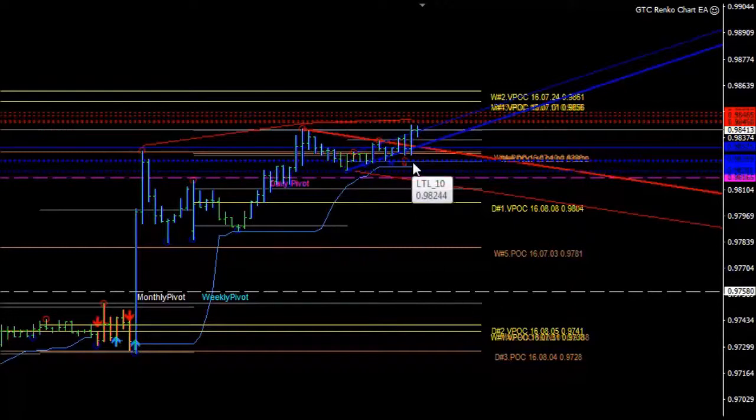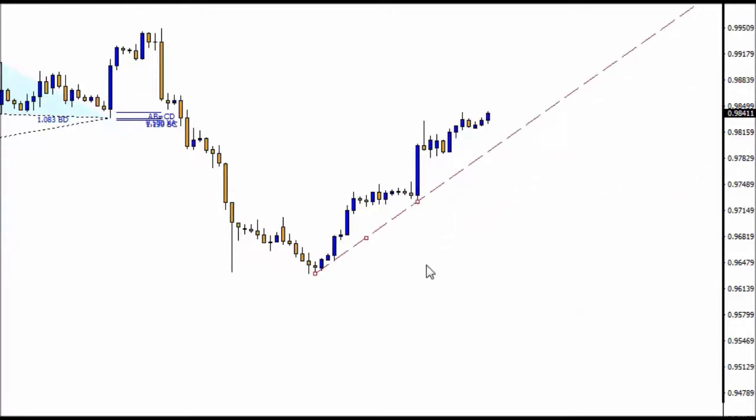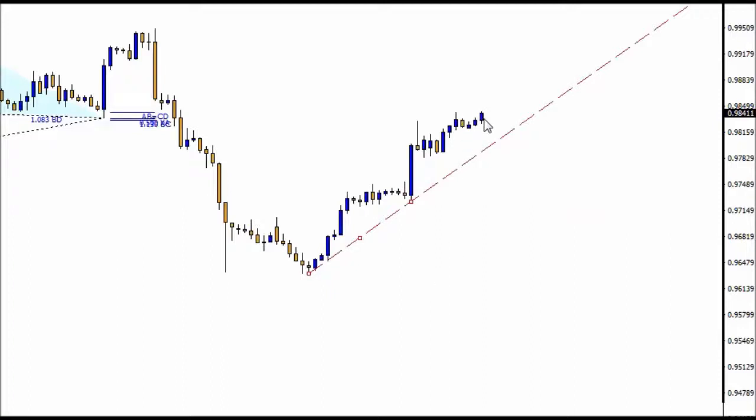In the interim though, today 98.20 would be a good level to buy if it came back there and retested that. So just be mindful, just following the waves is always the best option. If you're going to buy, you don't buy on the tops, you just wait for a pullback and then you enter the trade. Also, all you need to do is know a bit of basic technical analysis. This will be your trend line, so whenever the price touches the line, you can then follow it through and go up with that. So that's dollar franc.